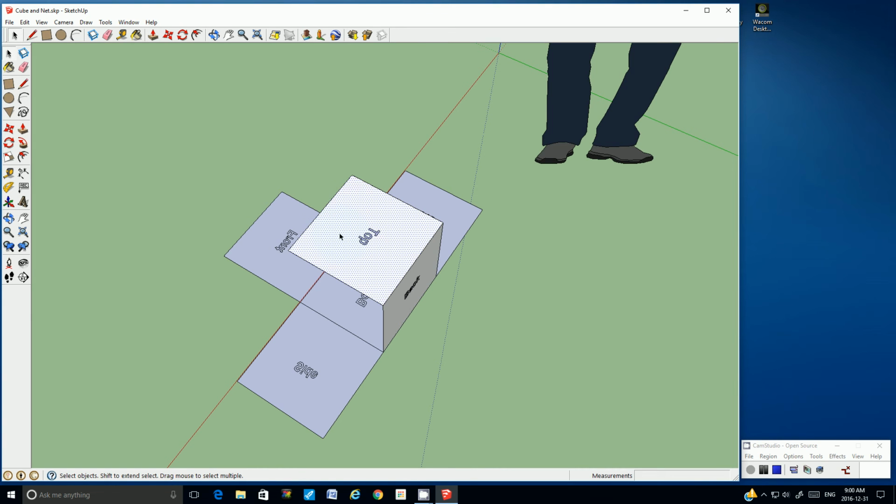So let's click on the top face, hold the control key, click on the letters, and then let's click on the four edges of that top side. Now, they have to be made into a group or it won't rotate properly. So it's good that we caught that mistake. All right, it wasn't a mistake, we just kind of missed it.